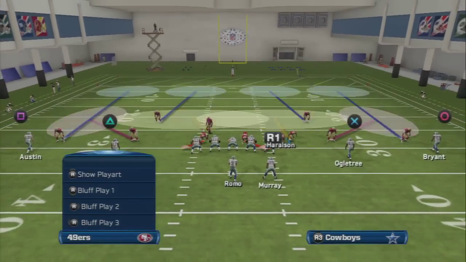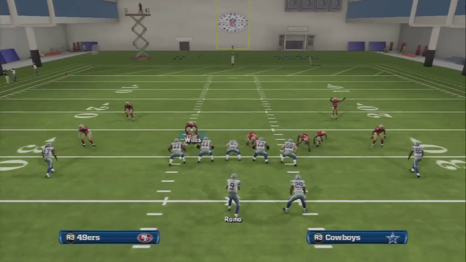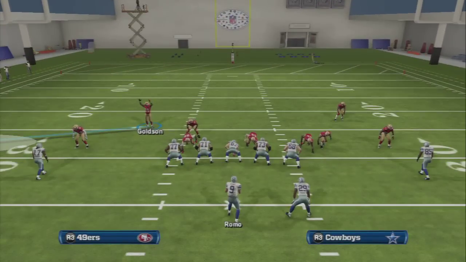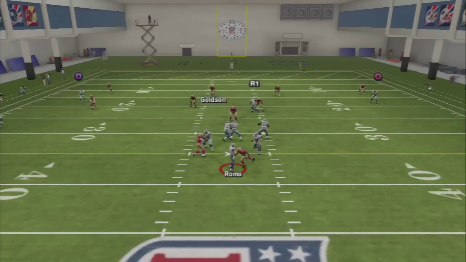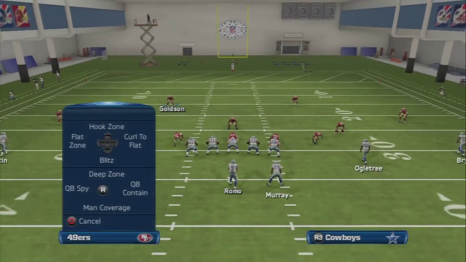And then if we want to bring coverage D, still crashing the line down, you're going to re-blitz Harrelson. You can spy Justin Smith. And again, we like to use one of the safeties. It doesn't matter which one, but I prefer the left side of the field for my user player. And there you see, here we come off the edge quick and get sacked.